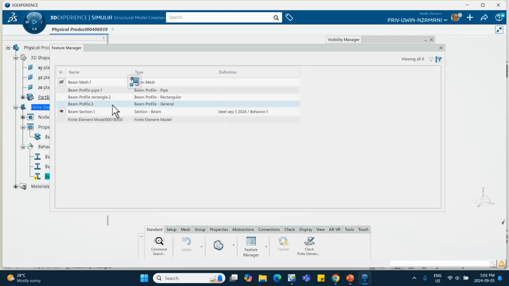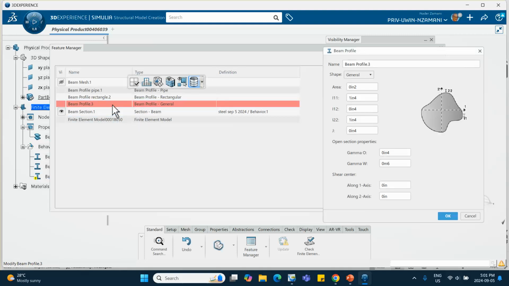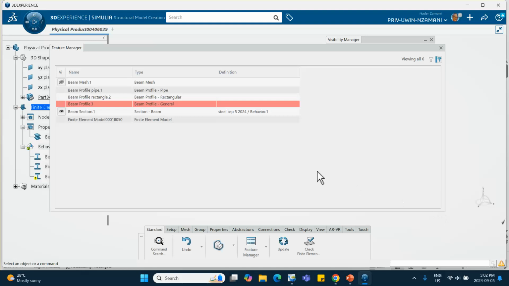If I double click on that, let me put a 1 here, and also make this a 1, and also make this a 1. So I just put some random numbers here. And I say okay, and close that.